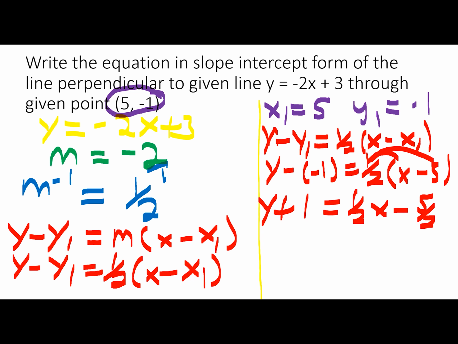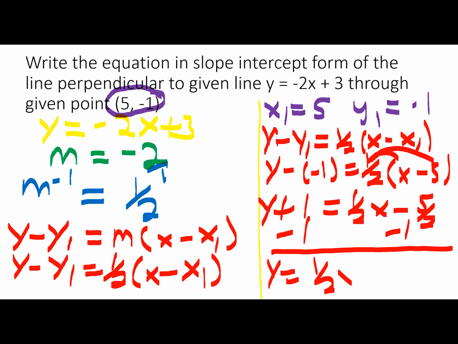Now we want to isolate y. We want to solve for y. We don't want the plus 1. Since it's a plus 1, we undo addition. We do the inverse operation, so they cancel out and become 0. So 1 minus 1 is 0. So we subtract 1 from both sides. We have y equals 1/2 x. 1 can be written as 2 over 2. So what is negative 5 minus 2? Negative 7 over 2. That's our equation.